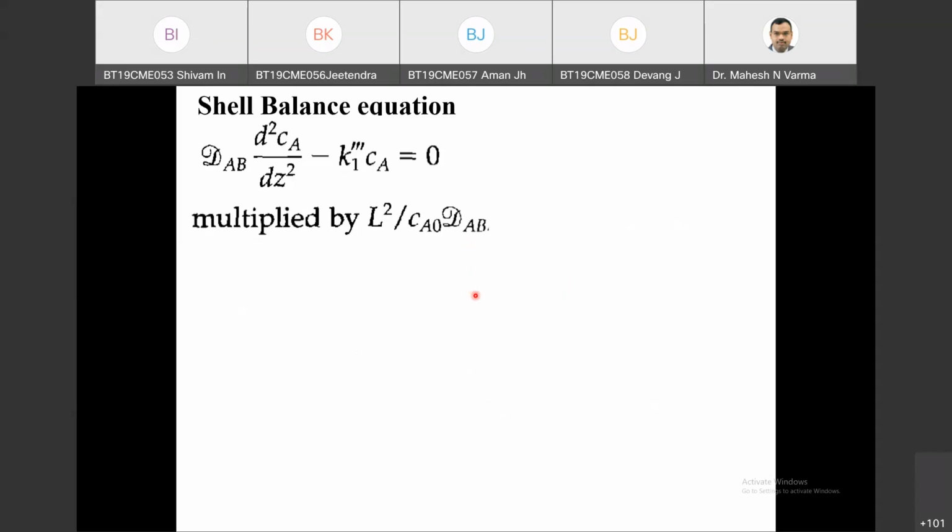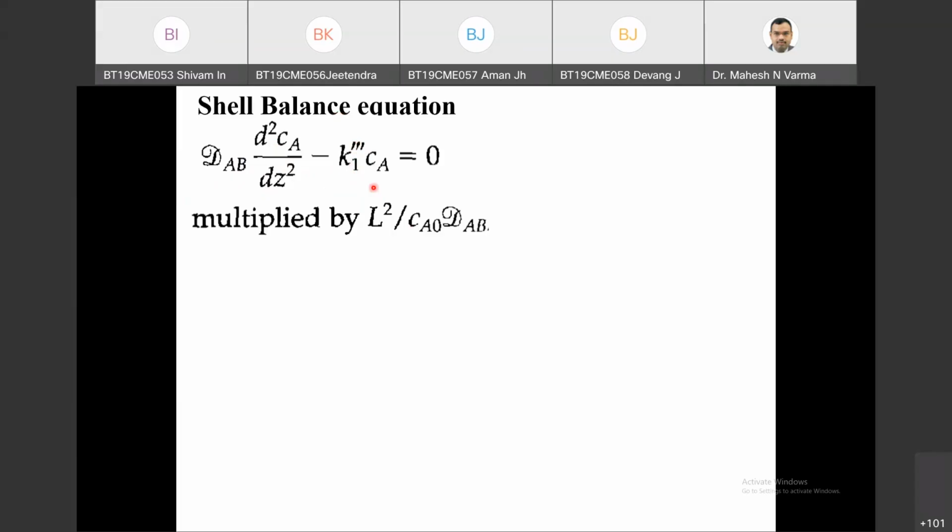So this can be solved using these boundary conditions, as I told. We can convert this into a simplified differential equation of the type available in mathematics. For that we'll be using some dimensionless numbers, so we are converting this equation into dimensionless form. You can use any constant as per your convenience; the problem can be solved simply by dividing this equation by D_AB and using one constant equal to K1 triple dash by D_AB.